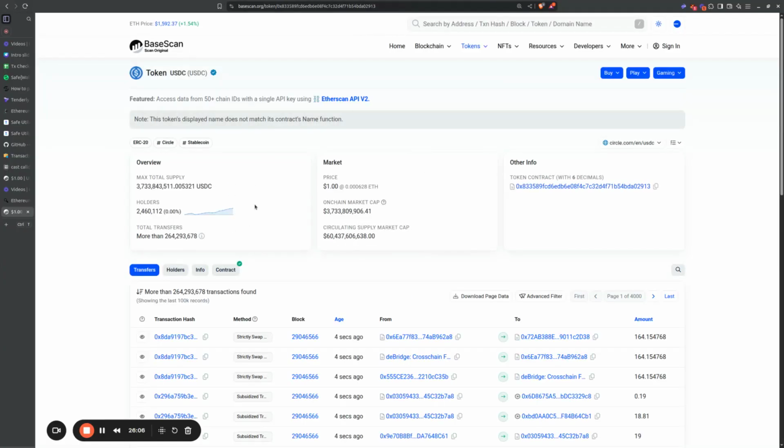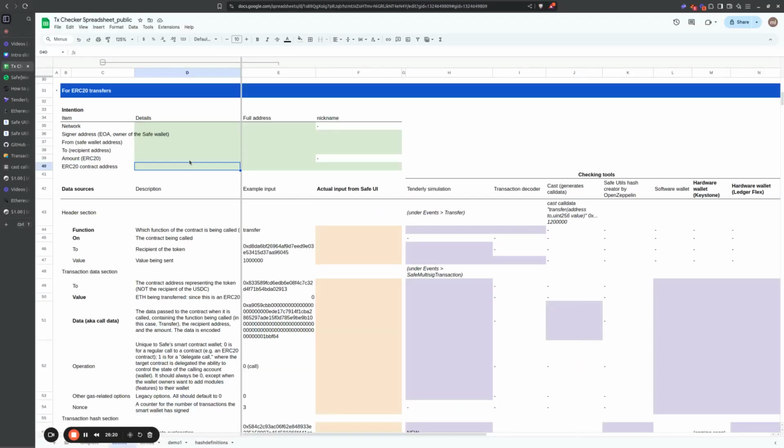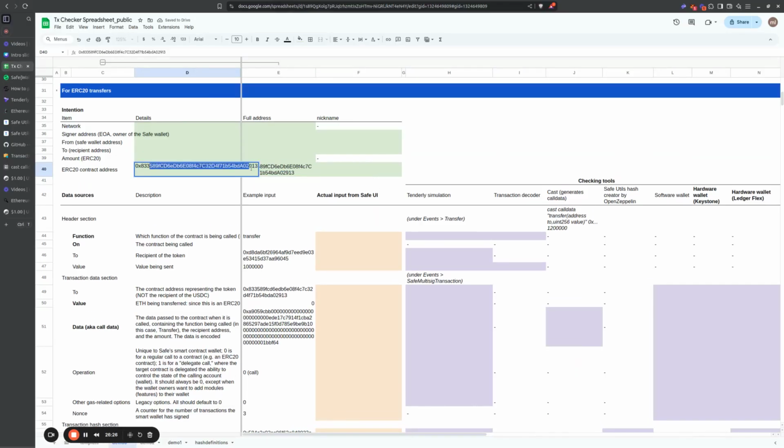Let's just sense check that this is the right one. There's a large amount of USDC, a lot of holders. The token contract is here. And it tells us it's a token with 6 decimals. So I'll show you what it means in a bit. We'll put in the contract address here, the full address, and partial address here.